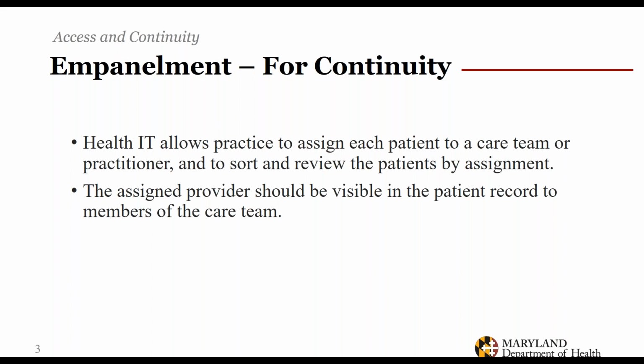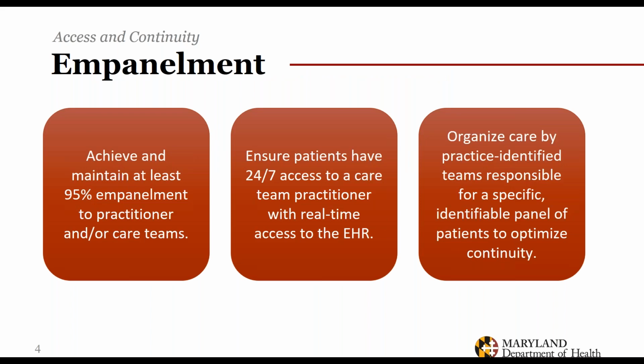This is different from the relationship that happens in a wide open clinic where people come in for urgent care and others and they see a different person every time. That's great for care, but it doesn't develop longitudinal relationships that our patients want and that we want to have with our patients. We really want to make sure that our providers and the care teams that they lead have identified essentially the flock that they are going to be responsible for. And they know who they are, and they know what their needs are, and likewise the patients know who their care team is. This is really essential to providing that continuity of care.